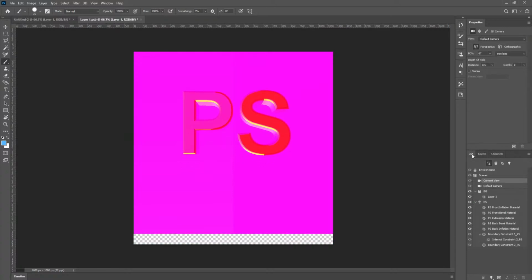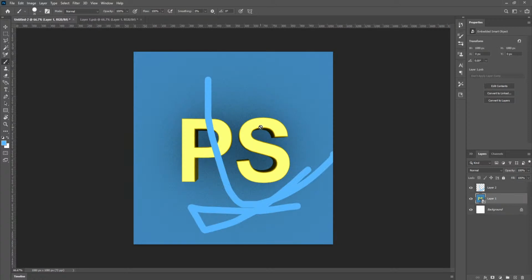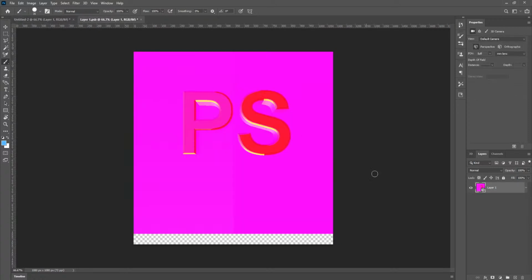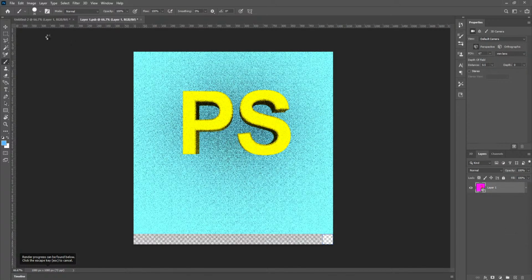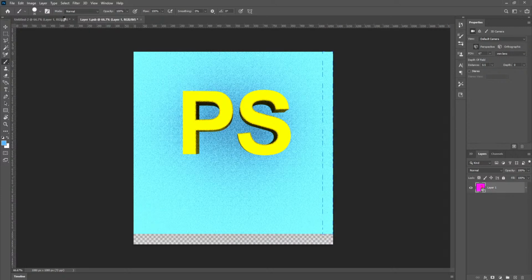Okay, so I hope this is clear, and you can go back also after that when you are done. So you can see that once you're done, it's not rendered. So if you render this, it will render it for you. And when you move back to your layer from here, it will be changed. Okay, so that's all for today.